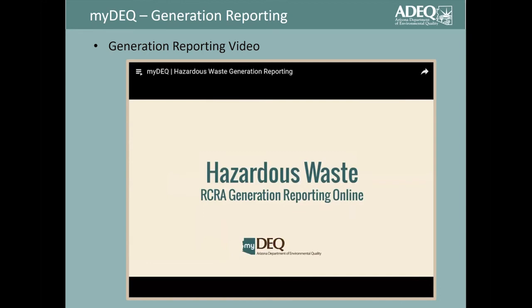So one of the questions was, why are generation reports due before registration if registration is the first step? It's a good question. I kind of pointed that out because, yeah, you have to register first. So basically, even though you can register by March 1st, generation has to be done first. It's one of those things that they didn't catch when they wrote the new rules, and we didn't find out about it until later.